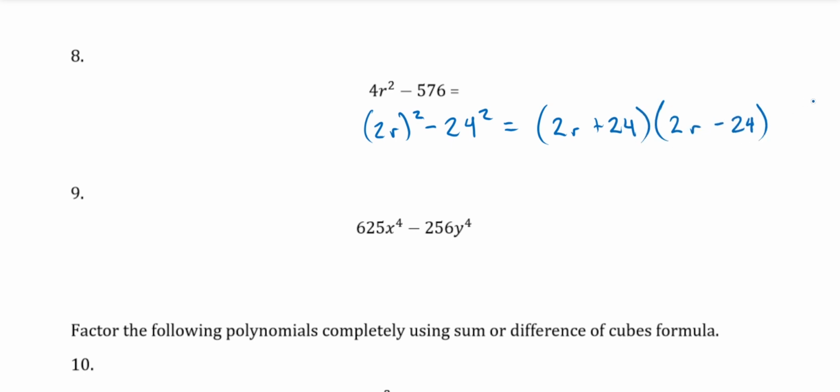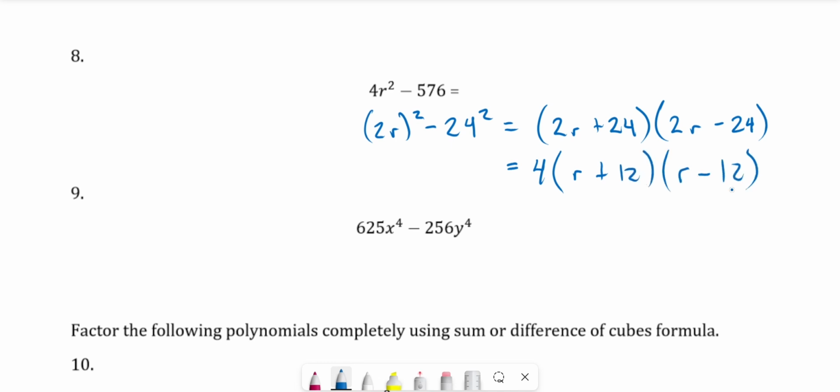And you might notice that this is not completely reduced. We could reduce these by factoring a 2 out of each one, which puts a 4 up front, and then we would have r plus 12 and r minus 12. And that's actually an indicator that we could have simplified this a bit more at the beginning. Notice that I could have rewritten this right from the get-go as 4 times r squared minus 144. We can check that 4 times 144 actually gives me 576. But then we could factor straight away and wind up with the same answer.